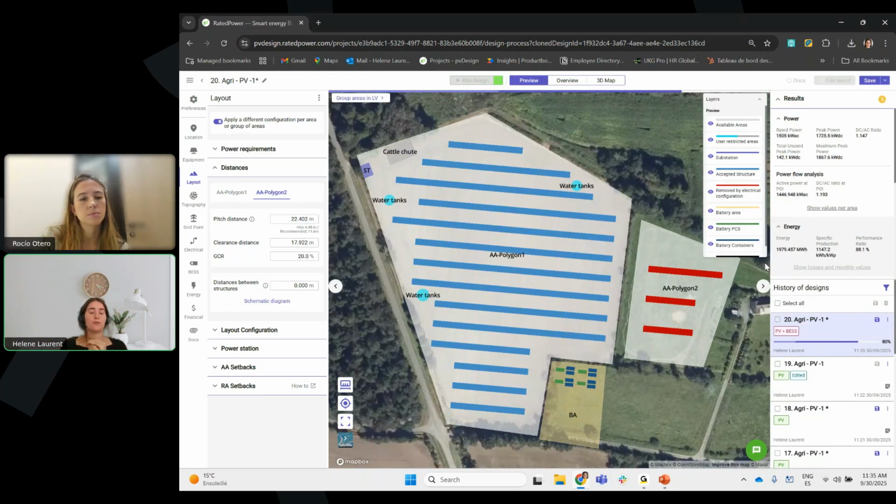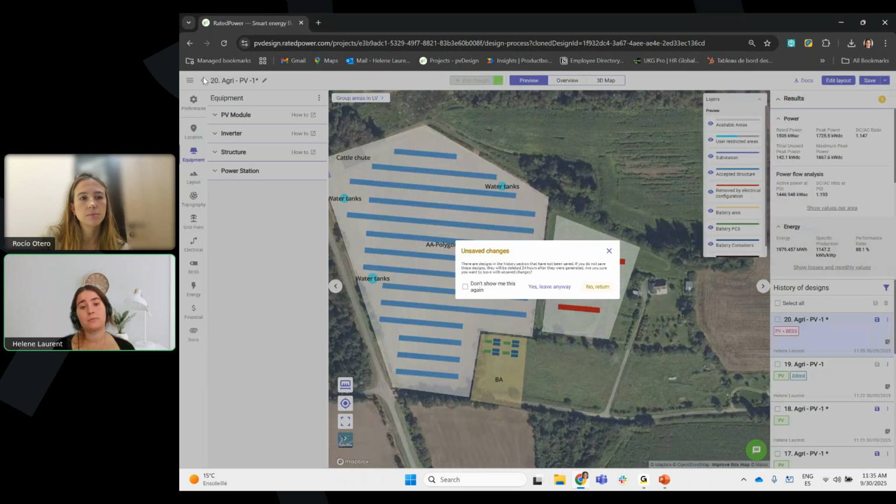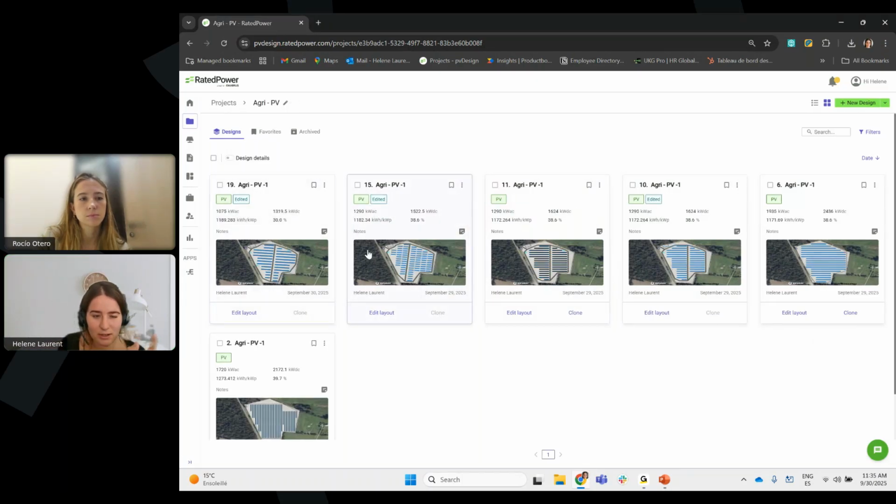So if you want to simulate 2P trackers on one part and 1P trackers on the other part, you would have to do a first simulation with the 2P trackers, and then do another simulation with your 1P trackers, and put together the documents to have a full report taking into account both parts of your plant. It's part of our roadmap, but I don't have the exact time frame in mind.